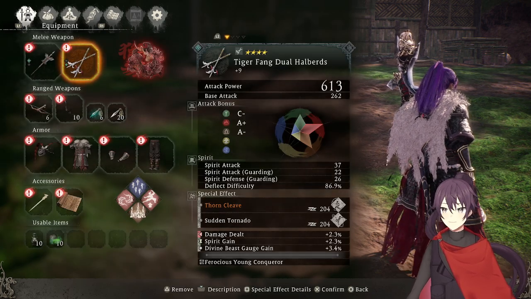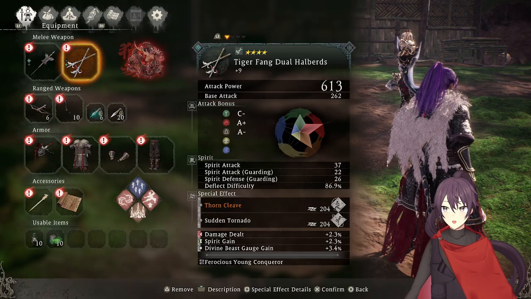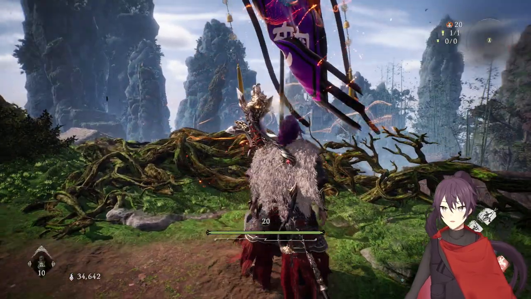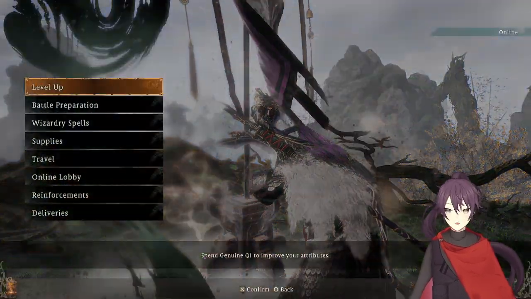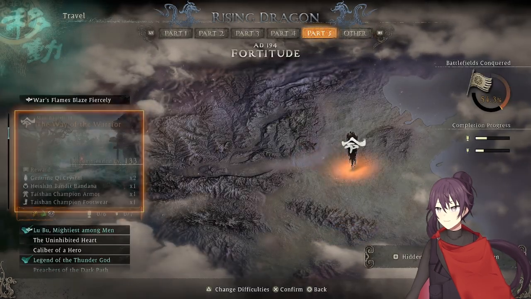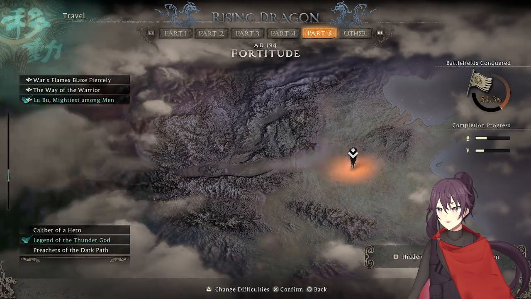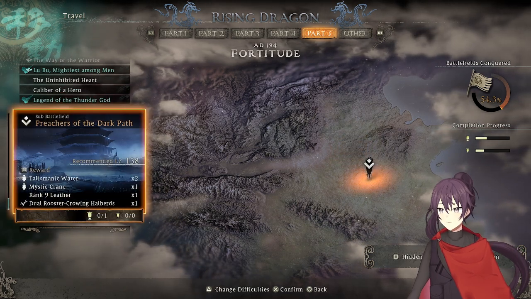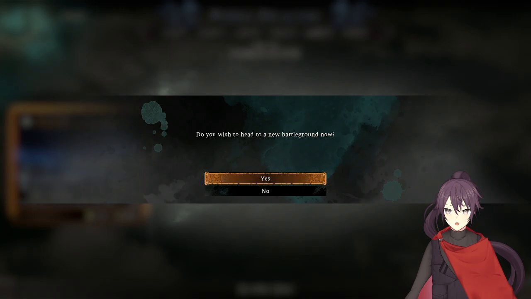So then, alright, that is everything. So, just going to go ahead and do a quick little demonstration. Oh, we're only 10 minutes in. Huh. What do I want to do? Do I want to do that? I haven't done this one yet. I'm going to go ahead and do this one.